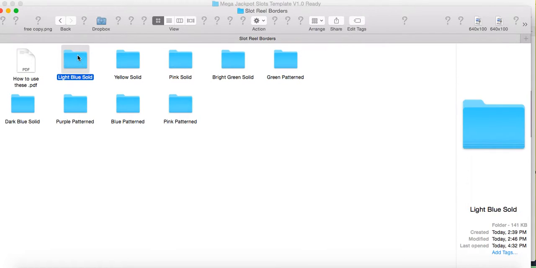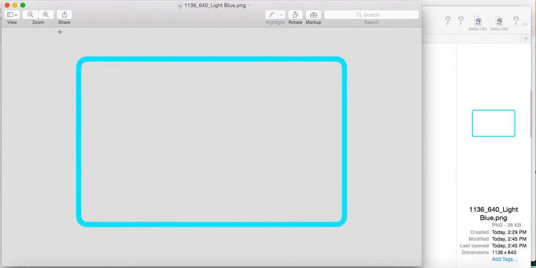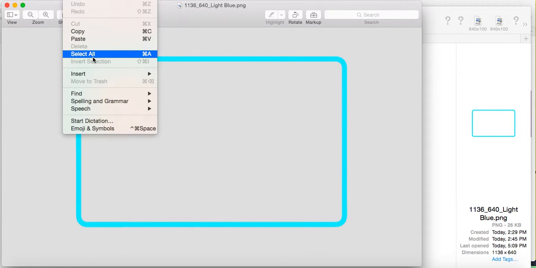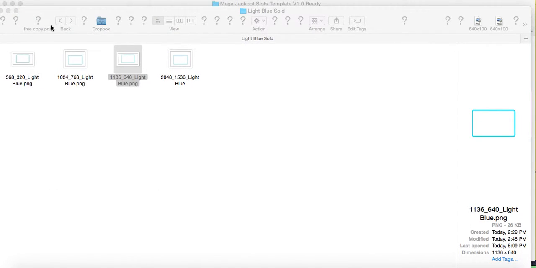So the borders within the game that go around where your slots spin in here, if you change the background at all, you're going to need these borders, because you're going to take your background, and it's in the tutorial, but you're going to size it correctly, and then select all, copy and paste it over your image, and then of course you're going to have to remove the part in the middle here and make it transparent.